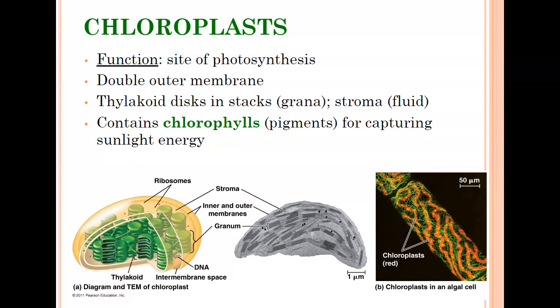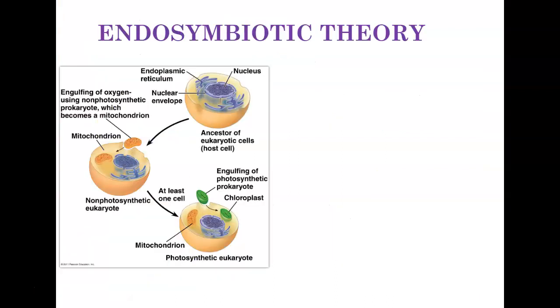And if you've ever not put a plant in the sun, that is why it dies, because it needs the light in order to fuel the whole photosynthesis reaction. So chloroplasts are known as the site of photosynthesis because it's where the chlorophylls live to absorb that sunlight energy to drive the reaction. All right.